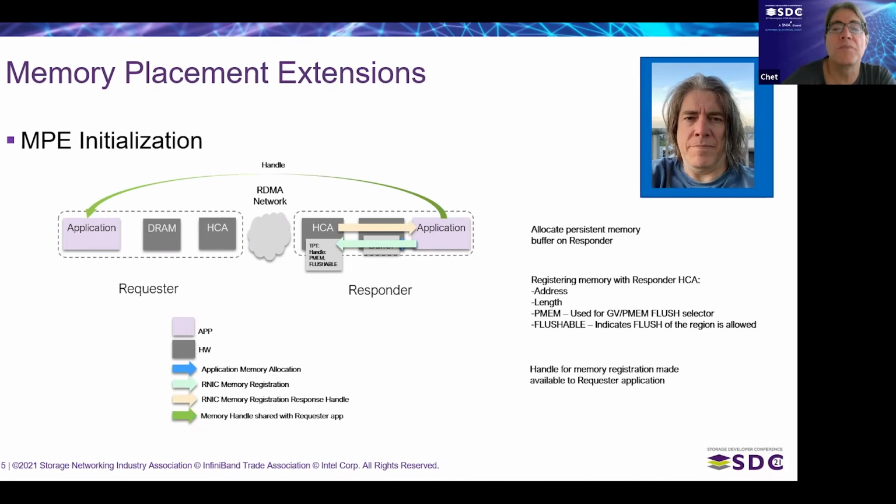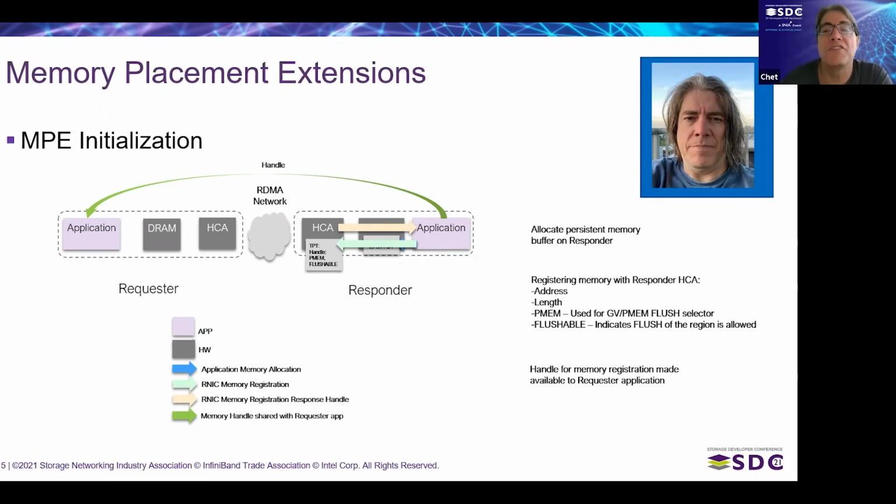In response to that, the application will share that handle with the requester application. The requester application is going to be the one that's going to be sending the RDMA writes, RDMA flushes, and atomic writes. And so, like with other RDMA, typically with RDMA, that handle needs to be shared with the requester. Once the requester has that handle, it will use that handle in the RDMA packets that it generates. And that's how the responder HCA later will know what memory region you're talking to and what the attributes of that region are. All right, so this is kind of standard RDMA stuff at this point.